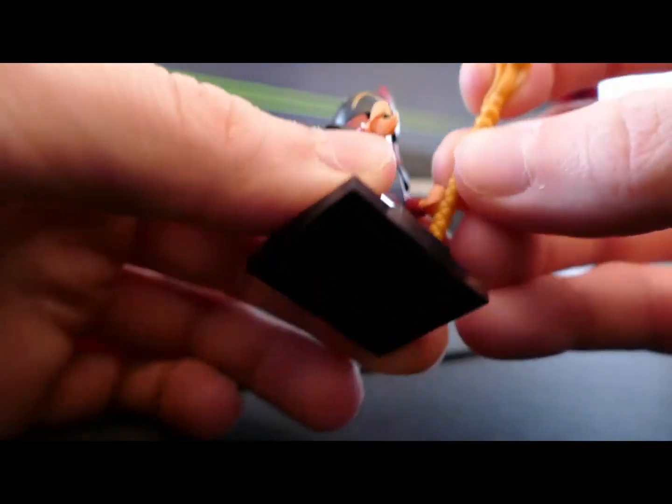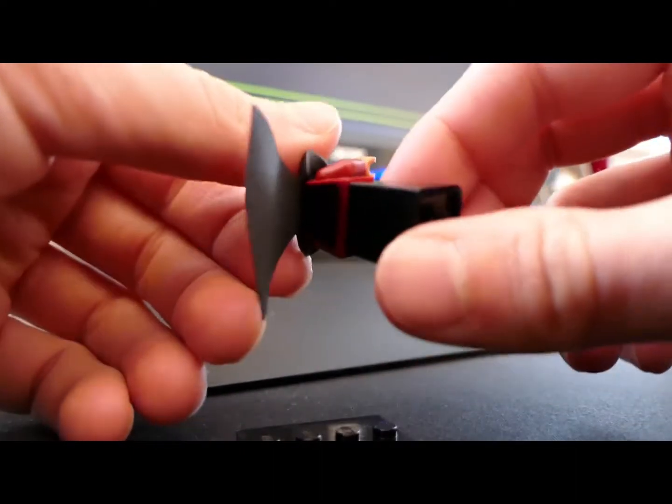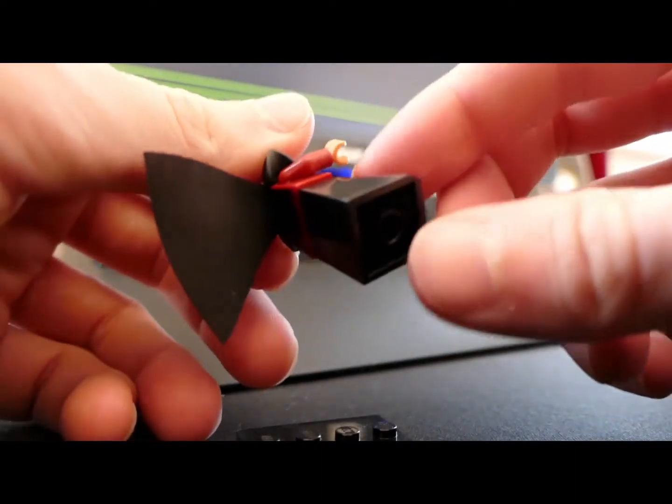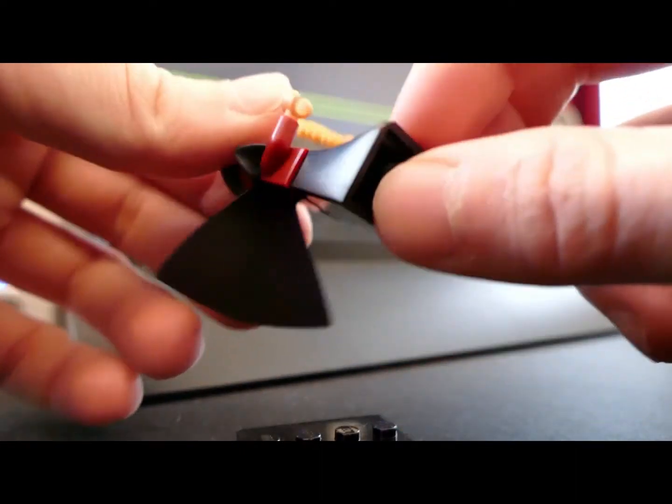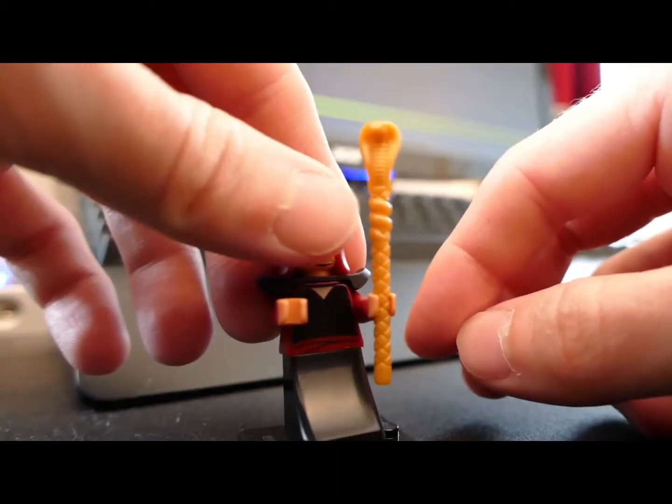But yeah, he sits on his base quite nicely, like they all do. Got one hole, although the Lego plugs sit either side of the hole, so he fits in tightly, so don't worry about him falling off anytime soon. But yeah, he's basically sat on my shelf now, collecting some dust.